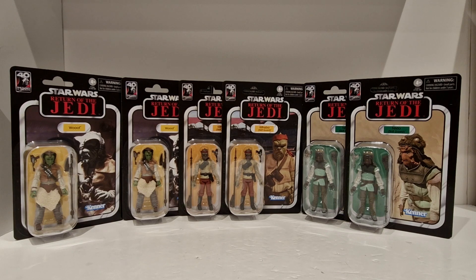I do have Yakface — he was part of this wave as well — but I've only got one of him. I just wanted him on the card because it's the 40th anniversary. There's me saying I'm not worried about variants — I've got him because he's a card variant, so I do talk some nonsense and contradict myself sometimes. But yeah, really happy with these. I'm going to see which one's the best-looking card back, keep that on the card, then open up the other two and get them in the displays — the original trilogy figures display and the barge and skiff display.